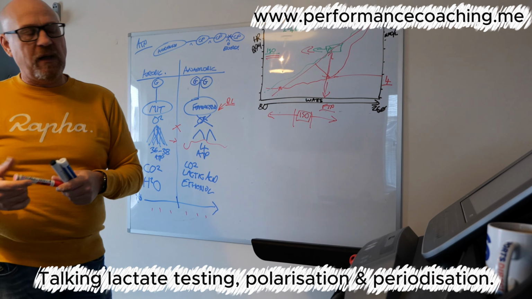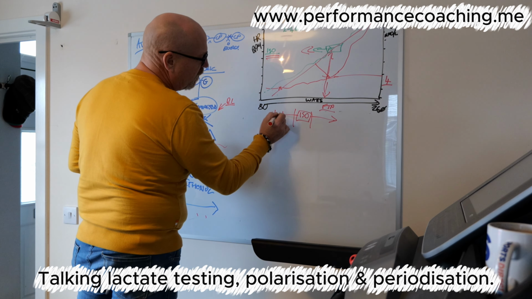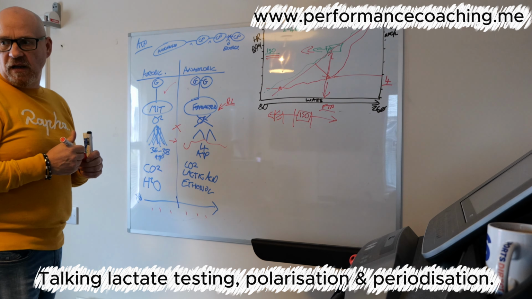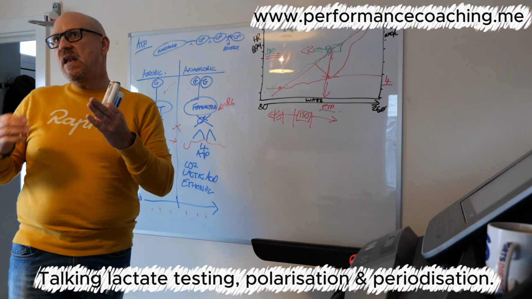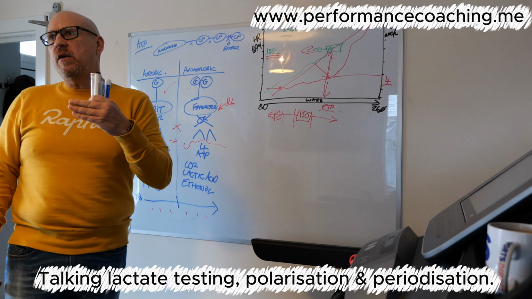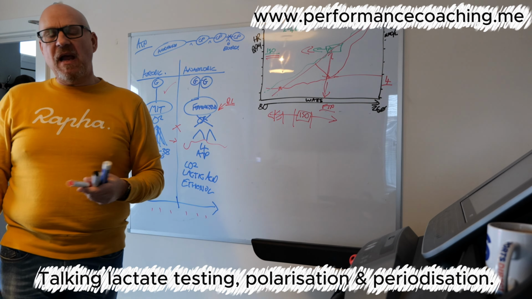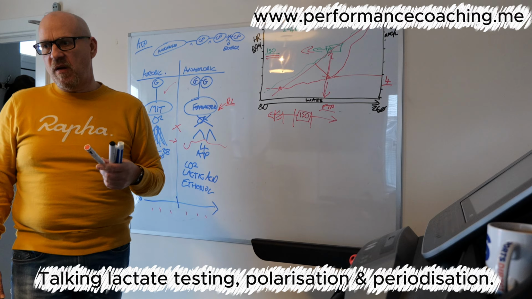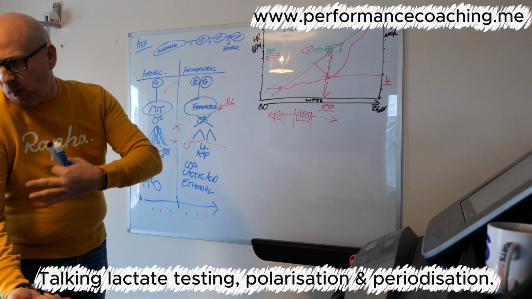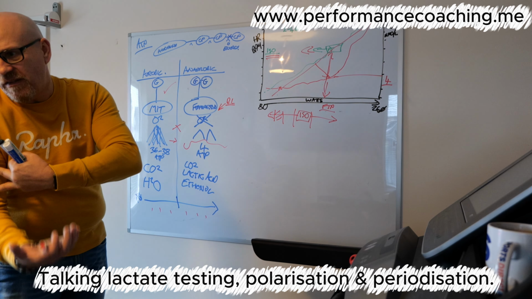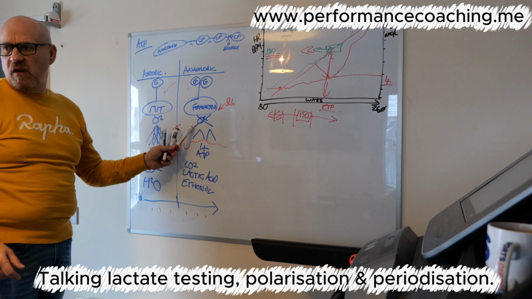Therefore, if we want to isolate this aerobic mitochondria and work on our aerobic energy system, we know that working at this intensity here is going to isolate that mitochondria. Because energy systems are the same as anything. They need to be put under the correct amount of load to stimulate and recruit an adaptation. And the analogy I always use, and you'll get this as a physio, because I'm sure you see people doing some really strange exercises. You know, if you want a big bicep, you go into a gym, don't you? You pick up a weight, and whatever exercise you're doing, you isolate that bicep. You don't pick a weight up and do this and expect to get a big bicep, right? Energy systems are the same, right?